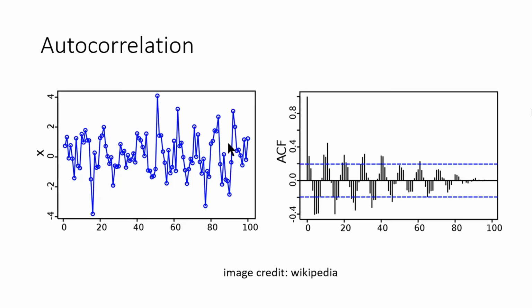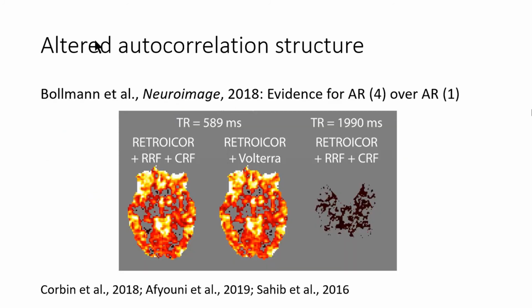The other thing to really be aware of is autocorrelation as you move to faster imaging. And this is the idea that even if you acquire more data points, this data point, you actually probably could have predicted it from the one that came before. And so these points aren't independent in time. And this becomes really increasingly apparent as you move to faster sampling.